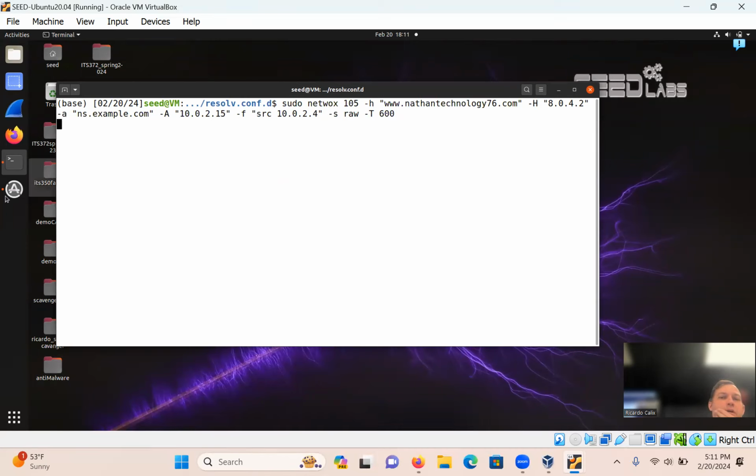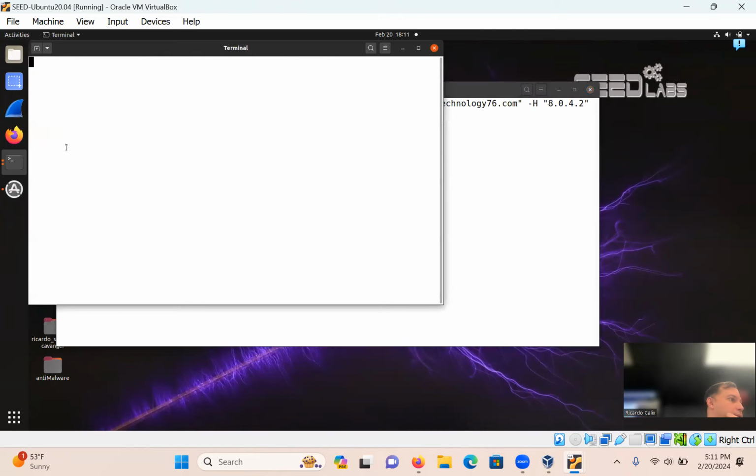Now to trigger it, this is why I really should have had 3 machines. I'm going to open another terminal here, and I'm going to try dig. If this doesn't work, I'm going to switch the attack to the DNS server.